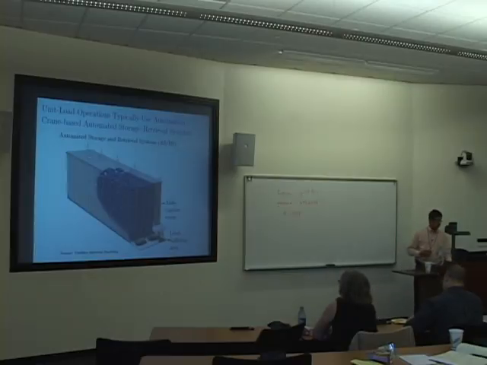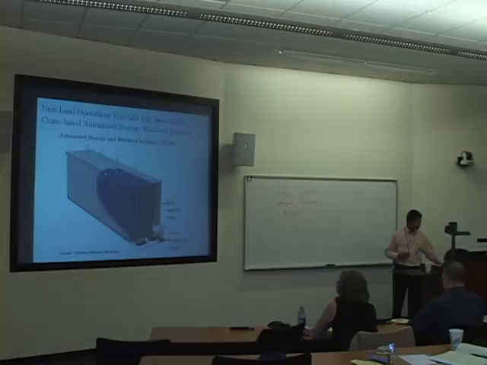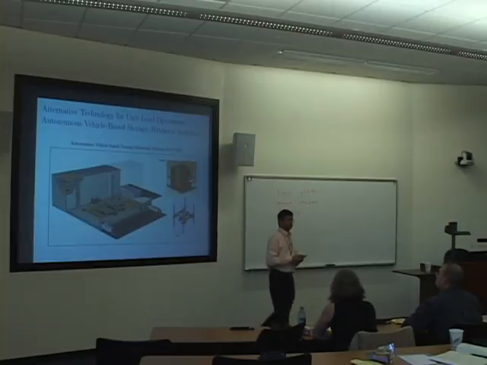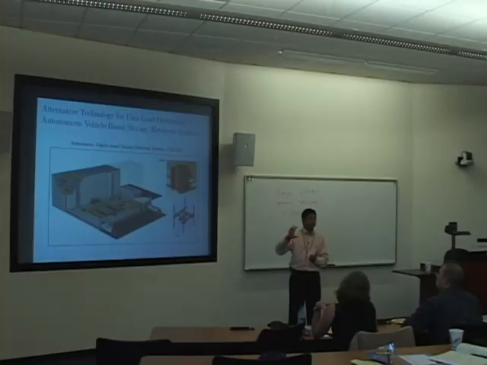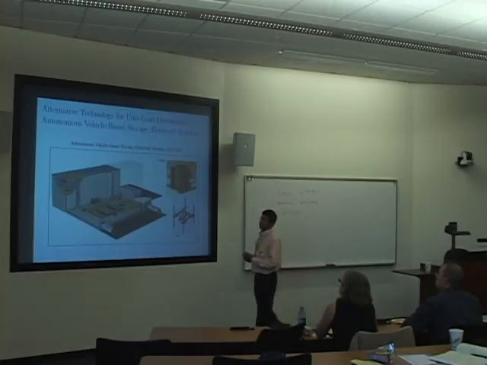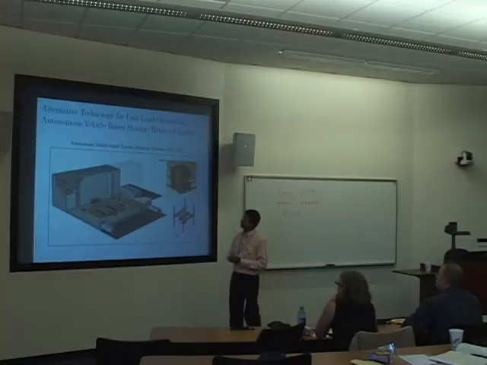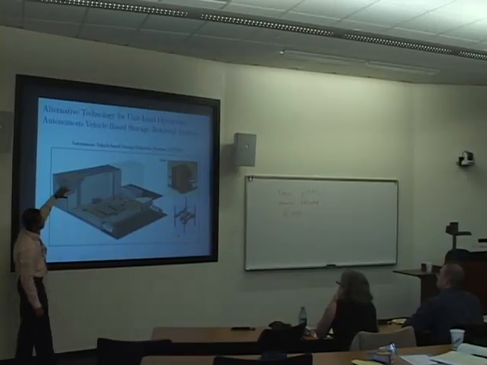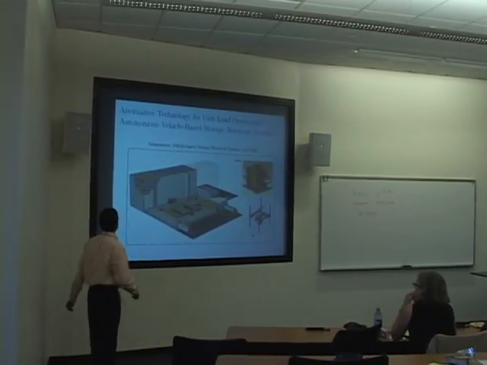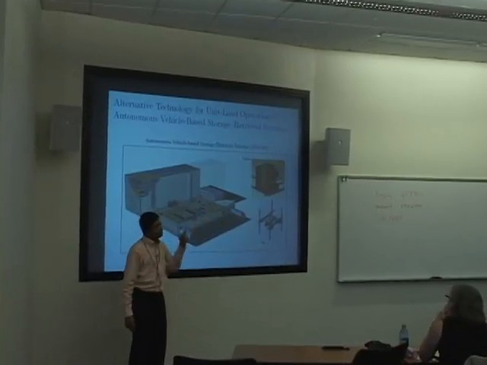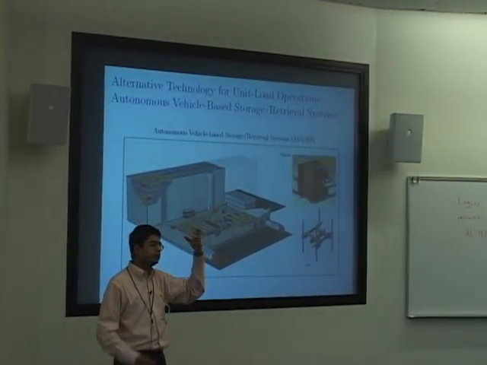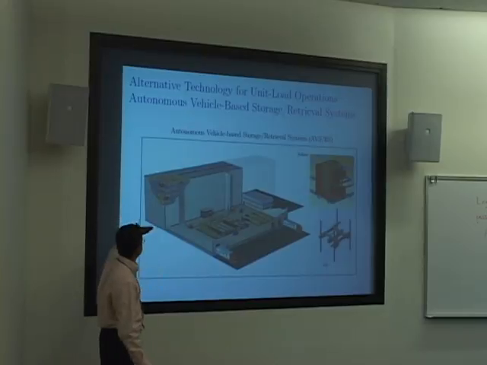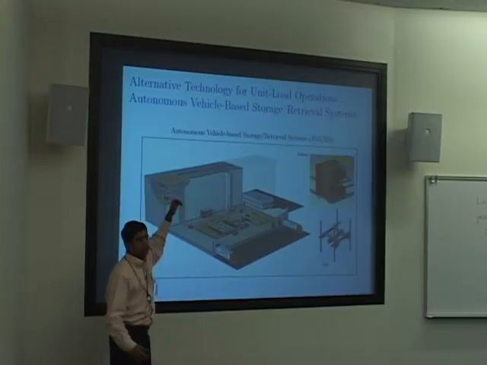Okay, and why do I go into some of the details of how an ASRS system works? It is because I'm going to contrast that with a system called an autonomous vehicle-based storage and retrieval system, or AVSRS, that actually does the same thing of storing and retrieving palletized loads, but it does it in a slightly different manner, and it's a different technology. Here again is the high density storage area, and the lines in blue are rails where the loads can move. What you see in red on the right of this picture is the autonomous vehicle. It's a battery powered vehicle that has wheels and allows that vehicle to travel in the x and the y direction, along those blue rails.